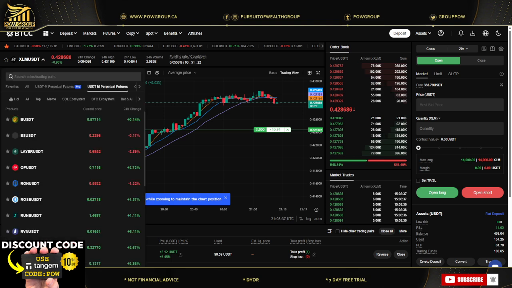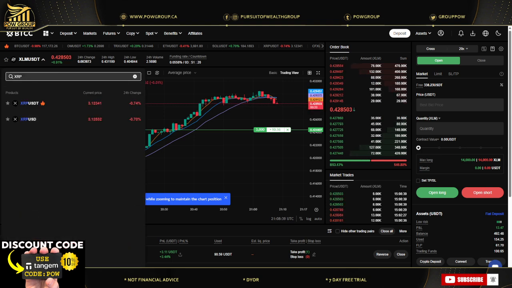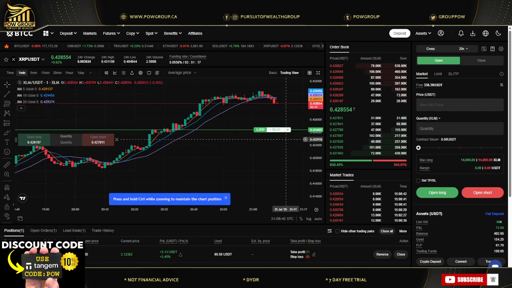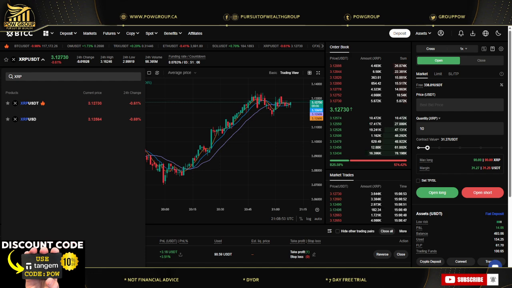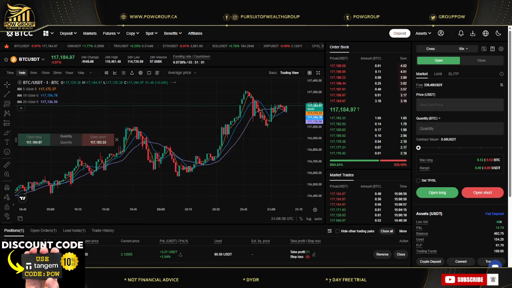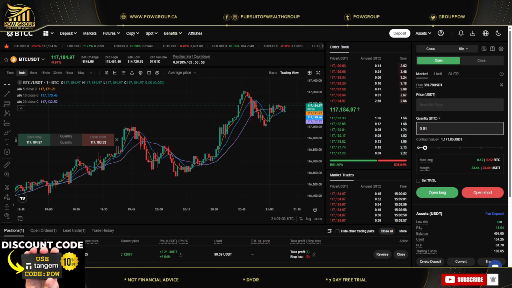But then again, if you go over to XRP, you'll see how it's a little different. So if we do XRP USDT and wait for that to load, you can see that if we do market quantity 1, this one's in integers of 10. So these contracts are settled in 10. If you go to Bitcoin, I think it's 0.1. So if you go Bitcoin USDT, wait for it to load, quantity 1, 0.01, yeah, so it's in increments of 0.01. So if I do 0.01, it's going to say please use increments integer multiple of 0.01.